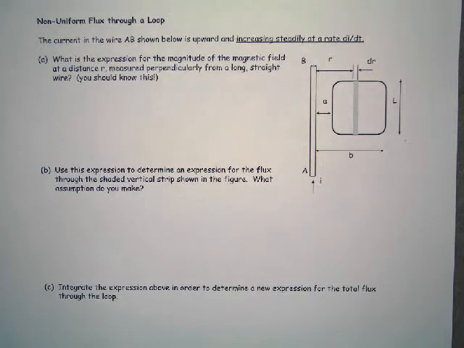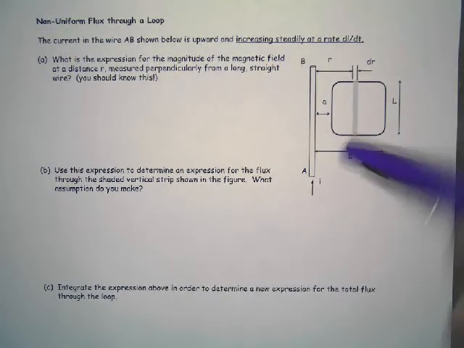Okay, hi. I'm going to do a problem here that will help you with some of your homework, and it's also something you need to do for the course. This is a problem where we're going to look at the EMF that's induced in a loop by a magnetic field that is non-uniform. So let's take a look at the picture.